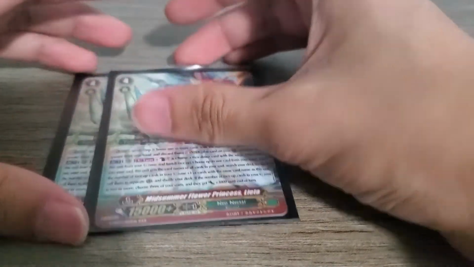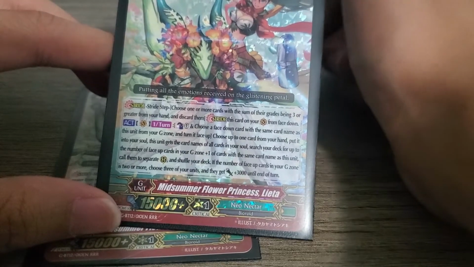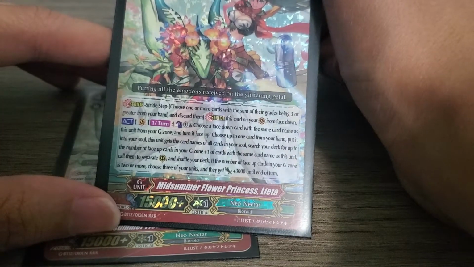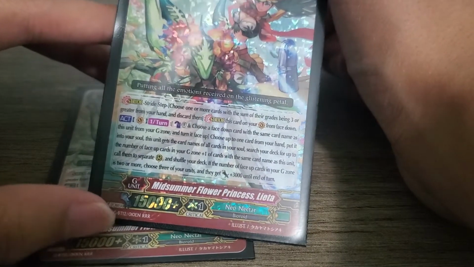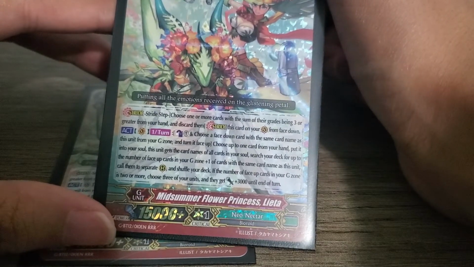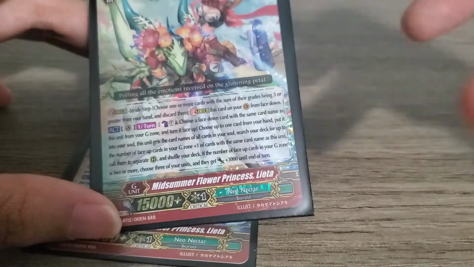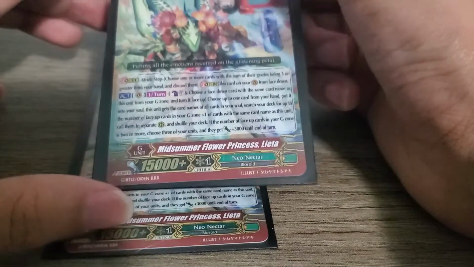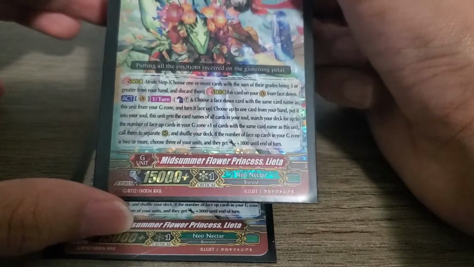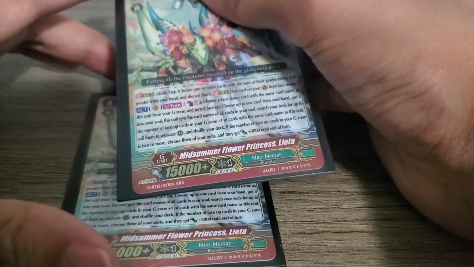Next stride, I run 2 copies of Lieta. I run 2 copies because her skill requires another copy of herself. So Lieta's skill: act once per turn on Vanguard circle, counterblast 1, choose face down card with the same card name as this unit from G zone, turn it face up. Then, choose up to 1 card from your hand, put it into your soul. This unit gets the card names of all cards in your soul. Then, you search your deck for up to the number of face up cards in G zone plus 1 of cards with the same card name as this unit. That's her heart, and then everything in the soul. And then you call those units from the deck to empty rearguard circles and shuffle your deck. If the number of cards in your G zone is 2 or more, choose 3 of your units and they get plus 2k until the end of that battle.